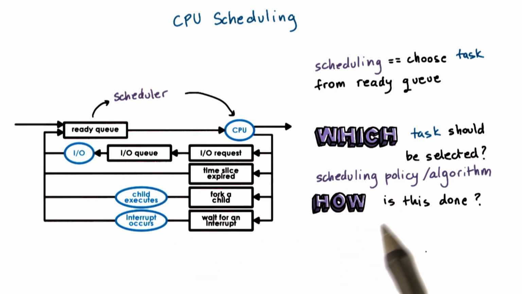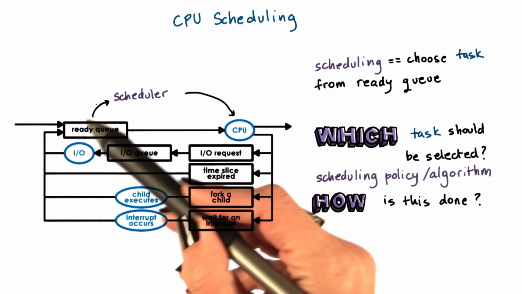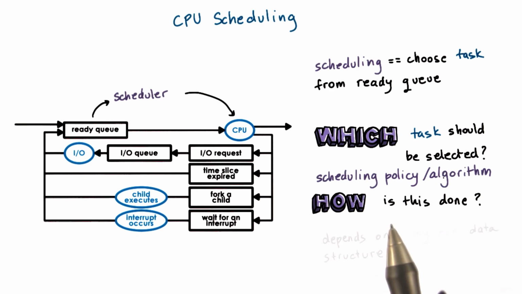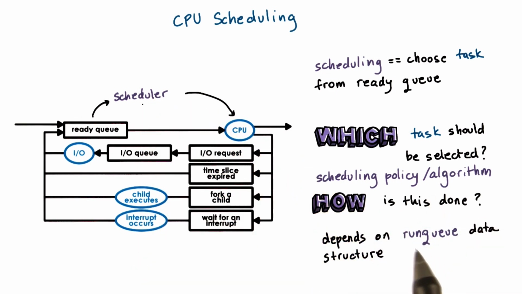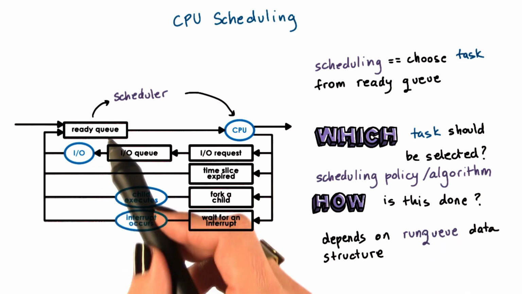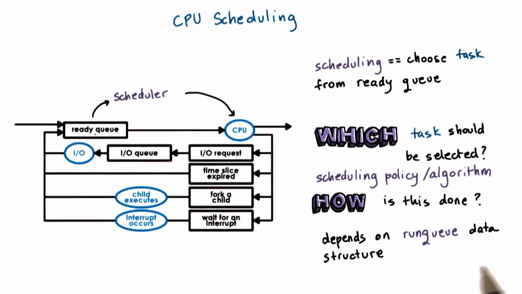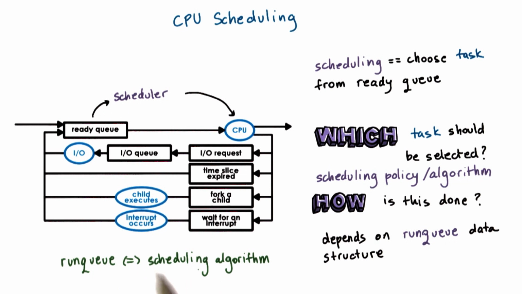Another immediate question is, how does the scheduler accomplish this? How does it perform whatever algorithm it needs to execute? The details of the implementation of the scheduler will very much depend on the run queue, on the data structure that we use to implement this ready queue. That's called the run queue. The design of the run queue and the scheduling algorithm are tightly coupled. We will see that certain scheduling algorithms demand a different type of run queue, a different data structure, and also that the design of the run queue may limit in certain ways what kinds of scheduling algorithms we can support efficiently. So the rest of the lecture will focus on reviewing different scheduling algorithms and run queue data structures.